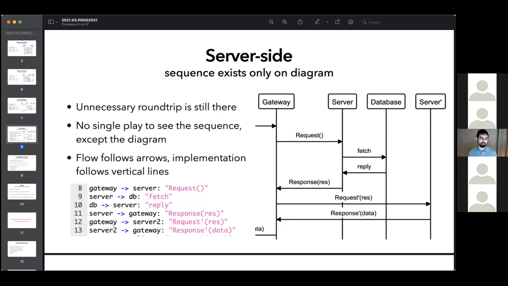But from the implementation point of view and from the conceptual point of view, we have 2 mindsets at the same time. We draw one thing, but we develop another thing.